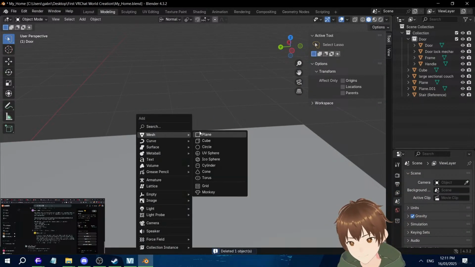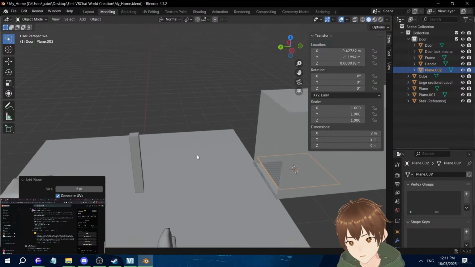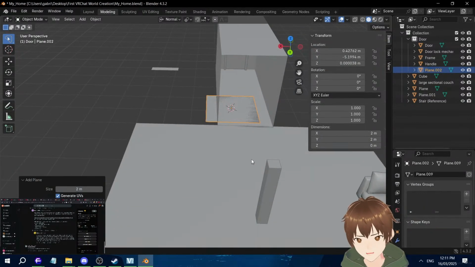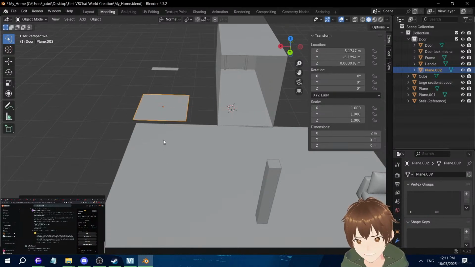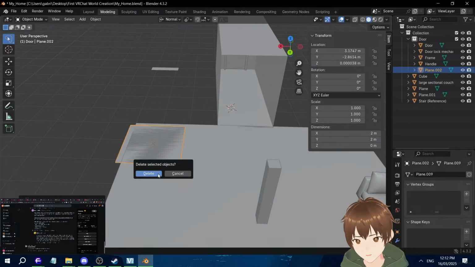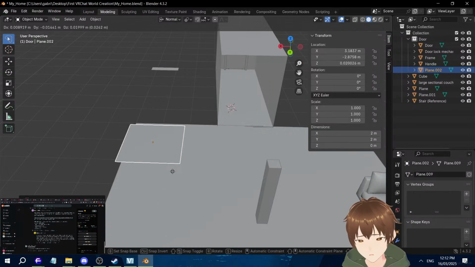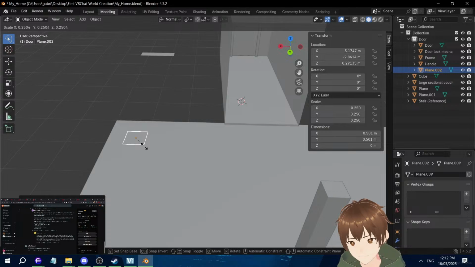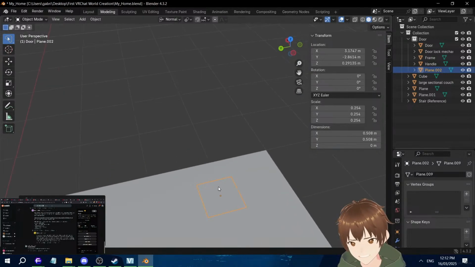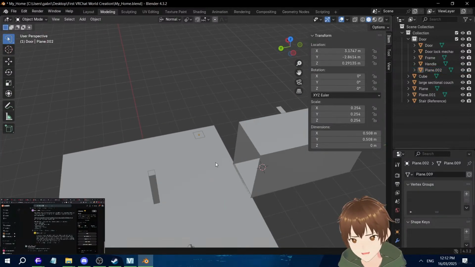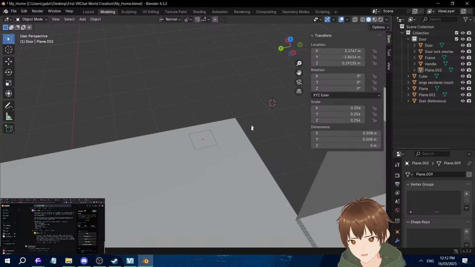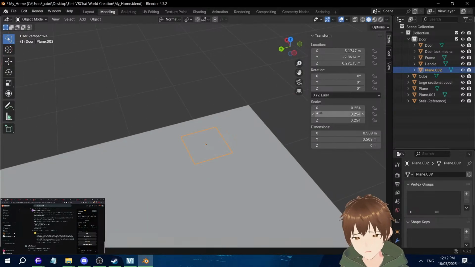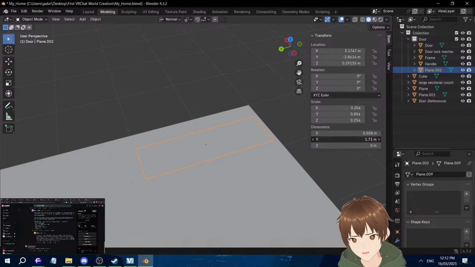Shift A, new one. Plane. G, X. G, Y. No, G, Z. S. So that's S, and then go this way, go this way.